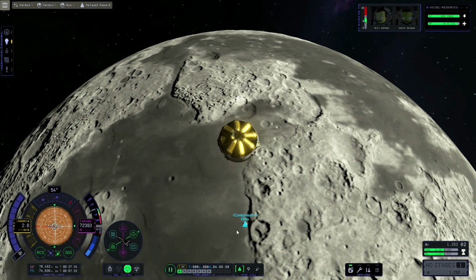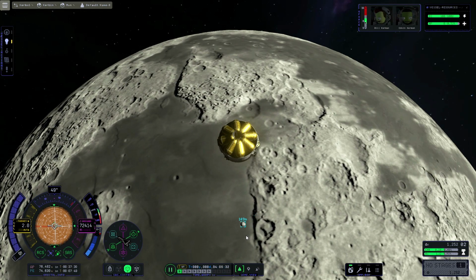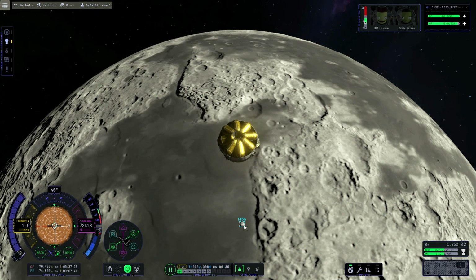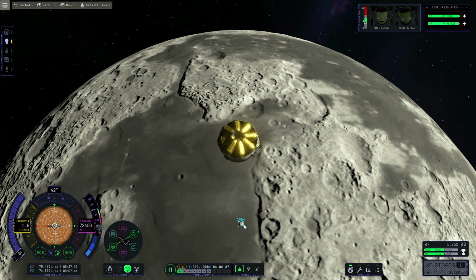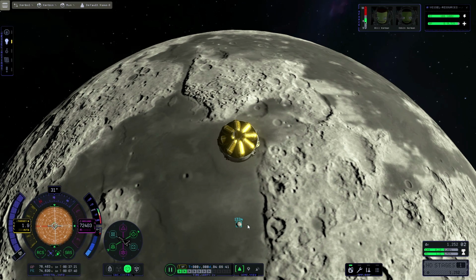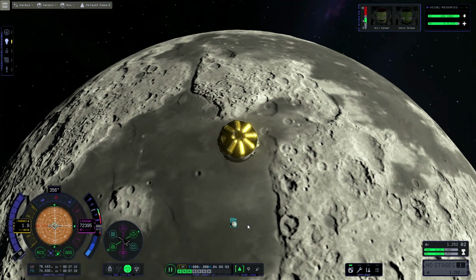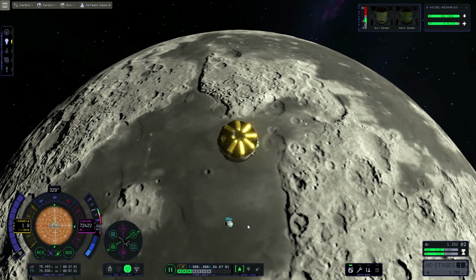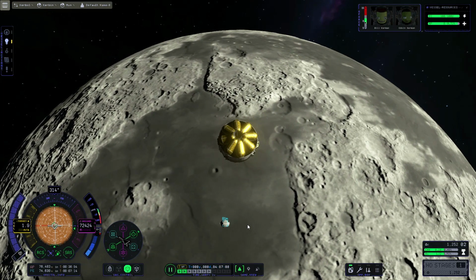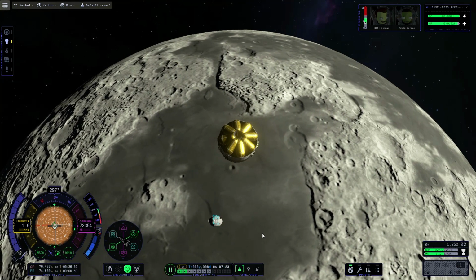And once this marker hits 150 meters, this little symbol should disappear. So there we go, which means you can now see the command module nice and easy. And we're going to slowly just head a little bit closer. And once we get to about 50 meters now, we're going to try and stop our approach. So we're going to aim to get our target velocity down to 0.